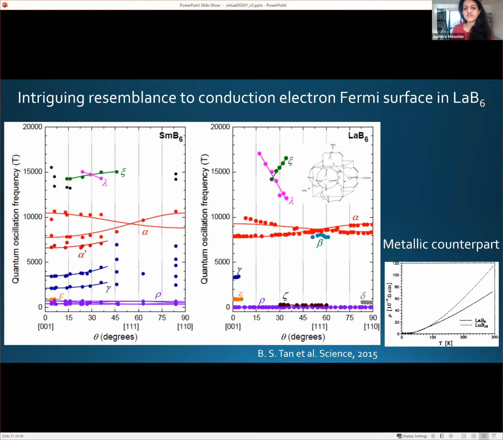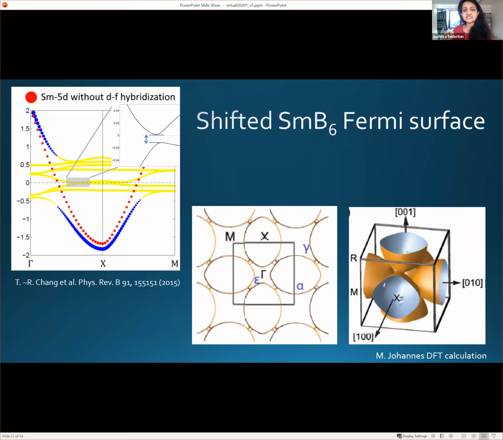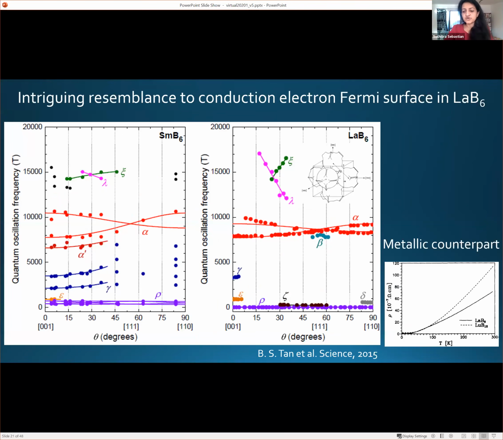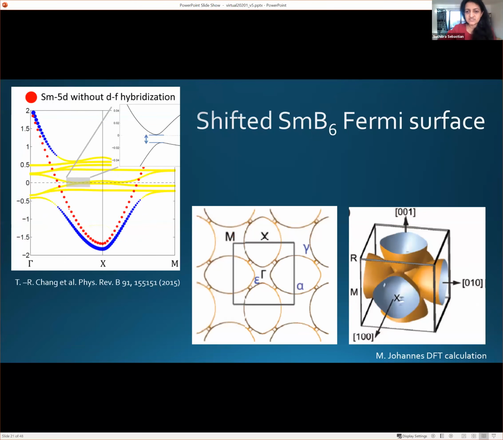So then we explore this further, and together with our collaborator, Michelle Johannes, she simulates this unhybridized Fermi surface as the red dots you can see in this other calculation by starting with the insulating band structure and shifting it, right? You shift it to close the gap. And in that way, she gets a large Fermi surface equivalent to the unhybridized Fermi surface that would be seen in lanthanum hexaboride. You can see a similarity between these large pockets. Going back, as you can see in the lanthanum hexaboride, that's the geometry that was expected. And that's what you would get if you close the gap in SmB₆.